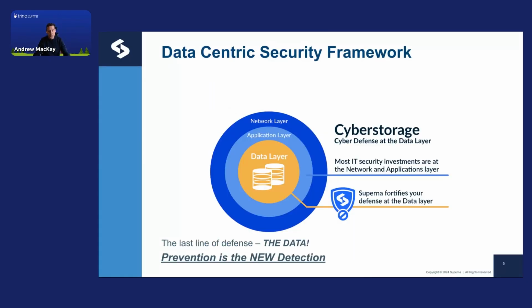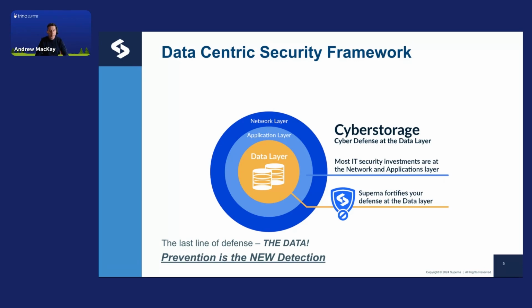So if we look at traditional security architectures, we boil it down to, you've got network security, firewalls, IDS, IPS systems, you've got application layer security, and then the data itself. So storage devices, file systems, object systems. It could also be relational databases. The data layer has largely been overlooked as a layer that can add value in securing the end-to-end stack. So we'll call this cyber storage.